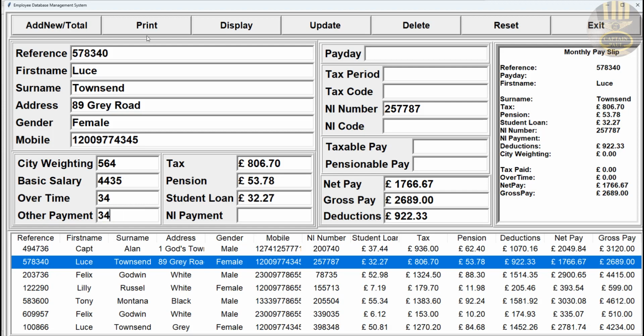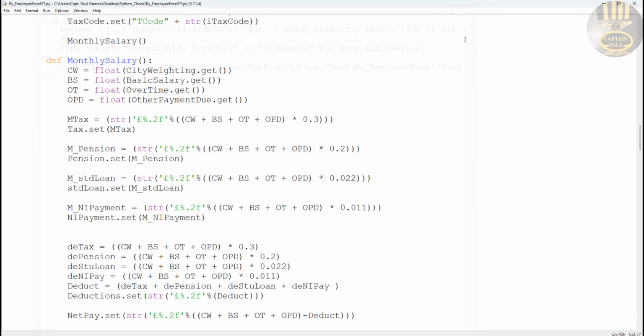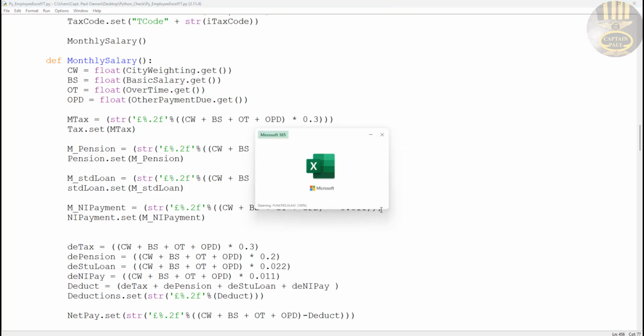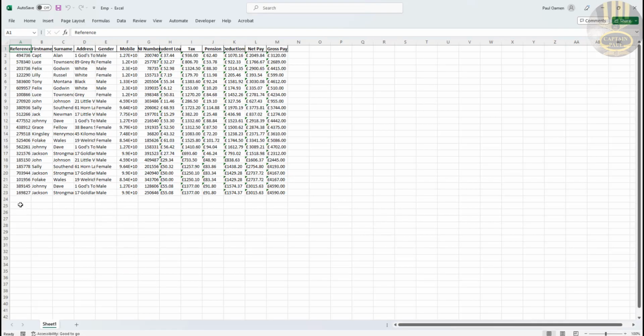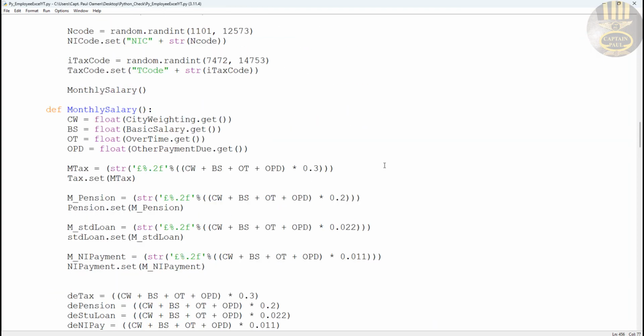Okay, we can use this to also display the data. You see that? That is good. So all that is left for us now is to take care of this, and I can call this in here. Then we also need to be able to save the data straight onto the worksheet or the Excel. If you notice, everything I've been doing is not saved on the Excel. Nothing is saved in there, so we need to take care of that as well.